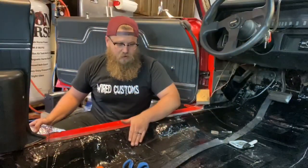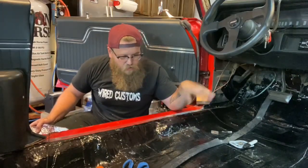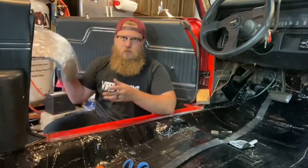Alright, so now that we got all the Hushmat in, it's pushed in nice and well. I have it on all the bead rolls, all the lines. It's not floating anywhere over the steel. It's time to go ahead and put the jute in now.